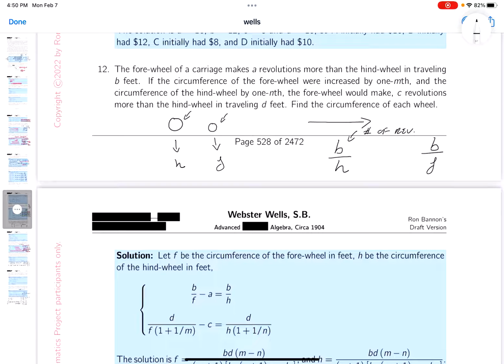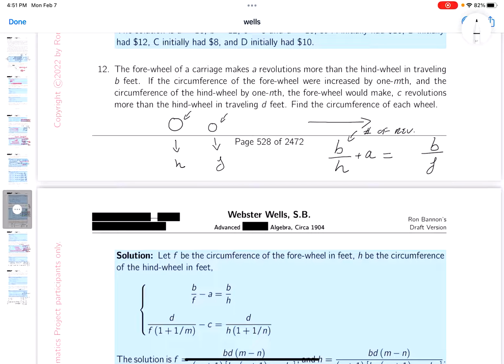Then the question comes is, and again, I hope it's not confusing you. We know that one made more revolutions than the other. So they're definitely different size wheels. If they were identical wheels, they'd make identical revolutions. In other words, they would be equal. They're not equal, though, all right? So somebody makes more revolutions than the other. Now, I want to, again, emphasize to you that it says the forewheel of the carriage makes A revolutions more than the hind wheel. So that means I've got to give to the hind wheel the number of revolutions they said.